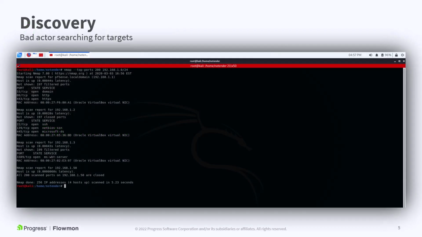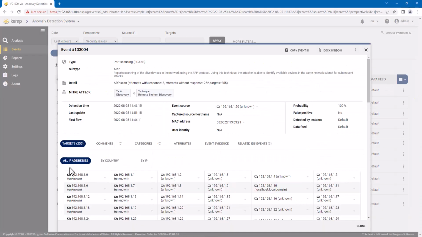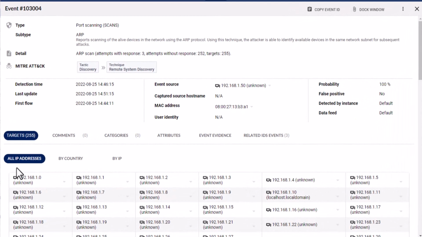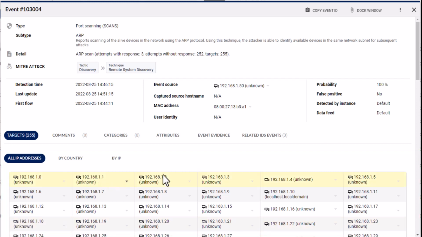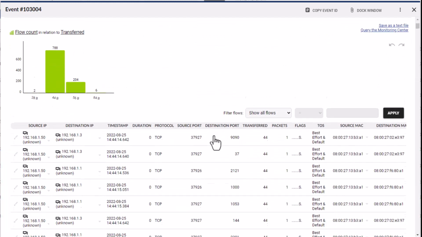At the start of the discovery phase, the malware starts its horizontal ARP and vertical TCP scanning in order to map out all of the network resources within its reach. Flowmon identifies the vertical ARP scan being carried out by the infected device via its scan detection methods. In its event generation, it highlights key information such as the event type and details, timestamps, event source IP and MAC address, target IPs, and all of the flows that triggered the event.